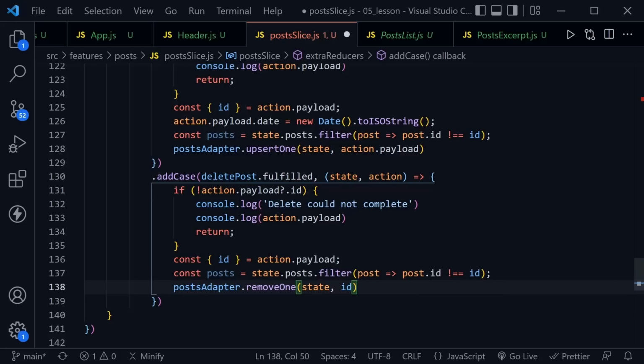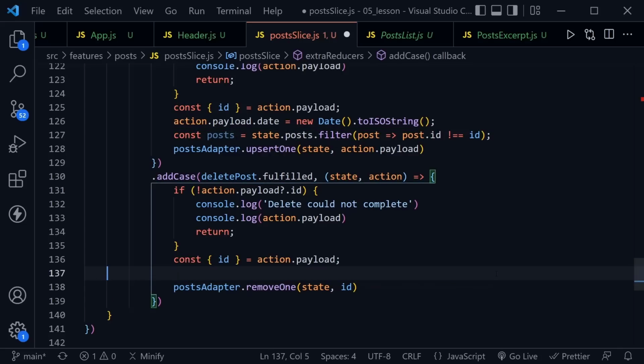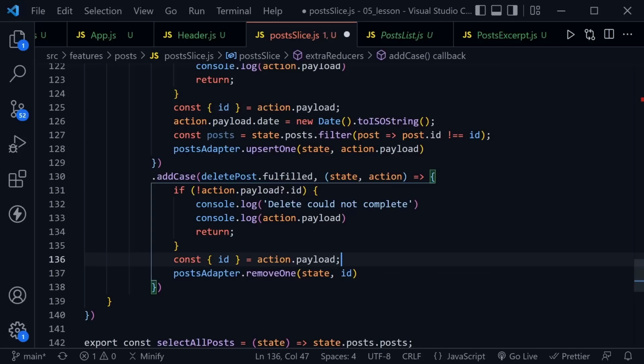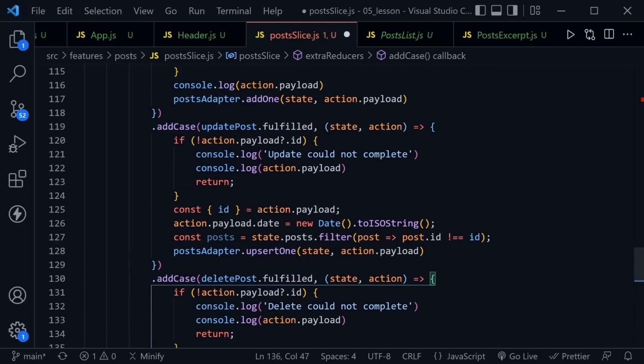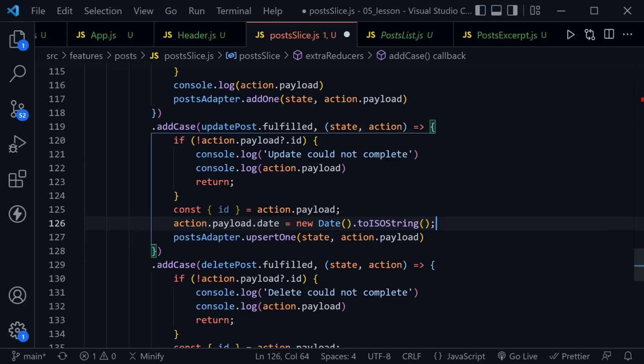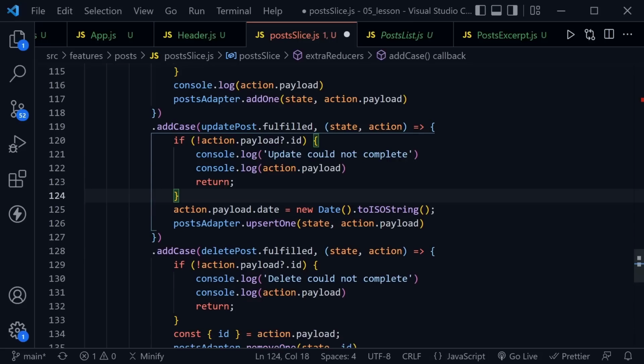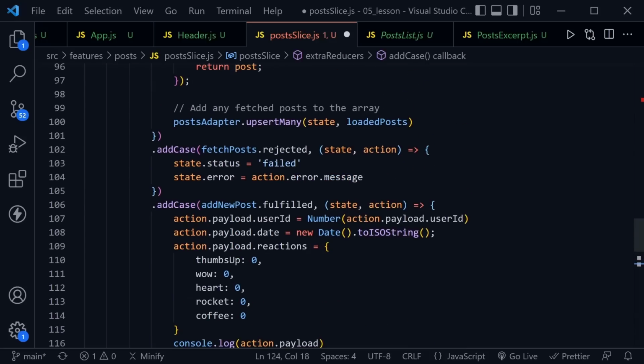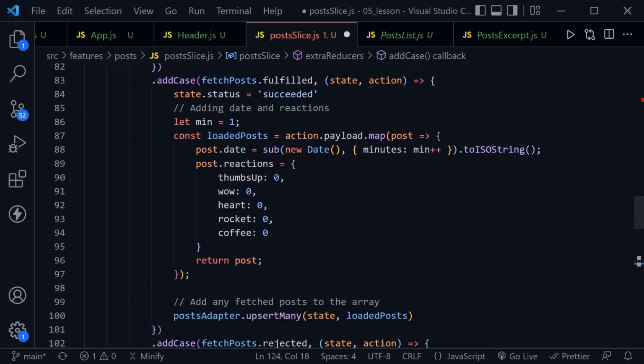So now you've noticed, of course, there's a line or two that we're not using. We're not using this posts line right here. And actually, if you didn't want to destructure the ID, you could say action.payload.id here and just have it right there instead of that line. But I kind of like just having it down to the ID myself. Also here in the update, we no longer need to define posts as well because we are just getting it from the action payload there as well. And here, we're not using this ID we destructured at all either, so we can remove that. I believe the rest is fine. Let me double check as I scroll up. Everything else, yep, looks good.